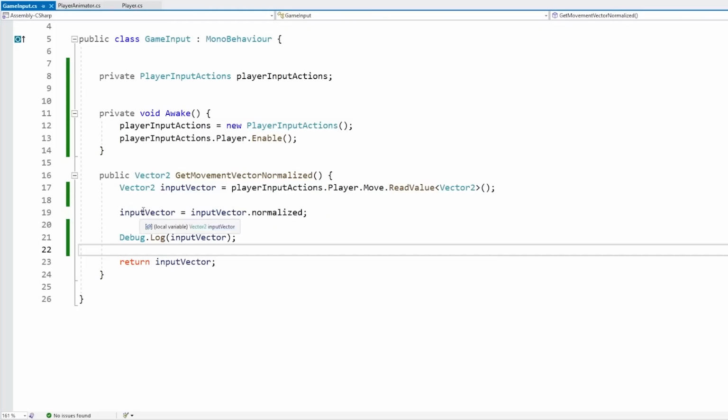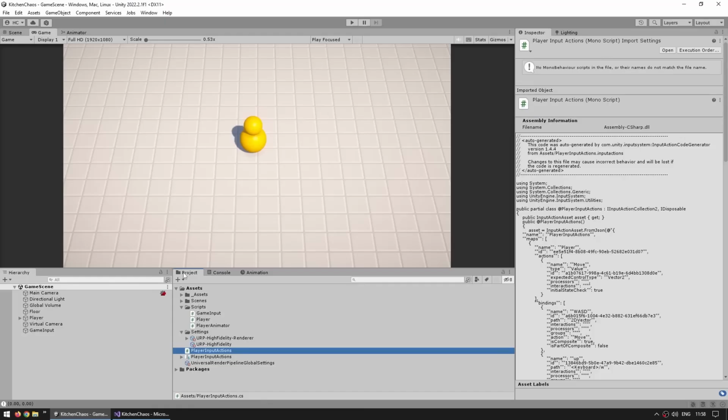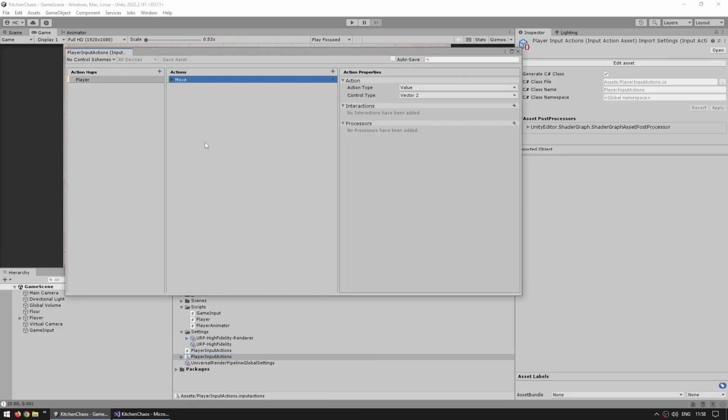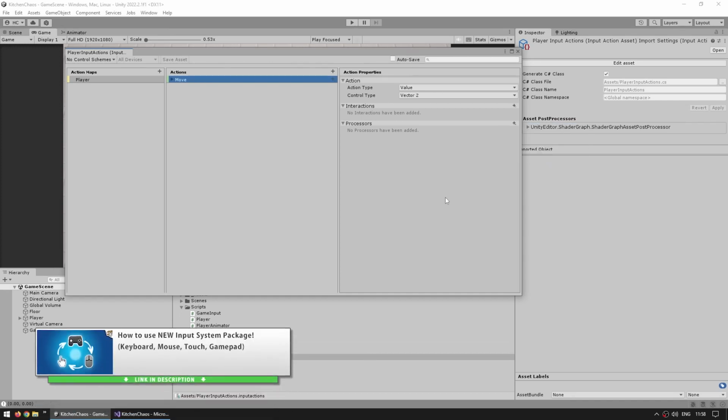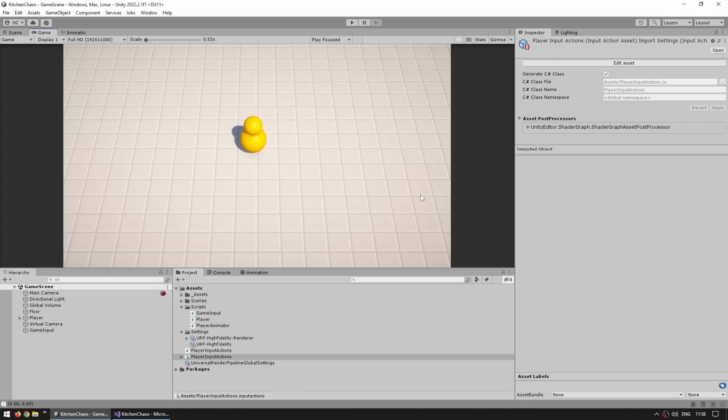Also, by the way, over here, we can normalize the input just like we were doing previously. So we do it over here through code. Or alternatively, we can also go into the PlayerInputActions. And over here, there's something called a processor. So you can go into this action, add a processor, and make it normalized. So these processors here can be quite useful. I cover them all in detail in the other dedicated video. But over here, let's stick with doing it through code, that works just as well. Okay, so that's our refactoring done.